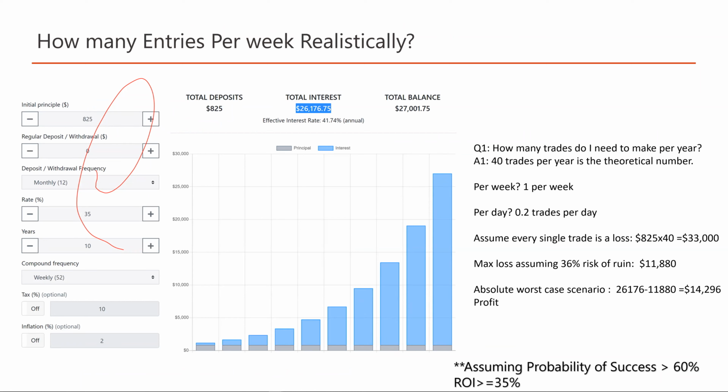40 trades per year doesn't necessarily mean you take 40 trades, once a week. You can compromise to take 2 trades per week or 3. It just means that you're running out of trades for the year. In theory, you should be taking 40 trades. So obviously, if you take 40 trades in one day, you've literally exhausted the number of trades you're allowed to make per year, right? So you want to be a little bit sensitive to how many trades you're going to be taking, which month of the year, which day of the week.